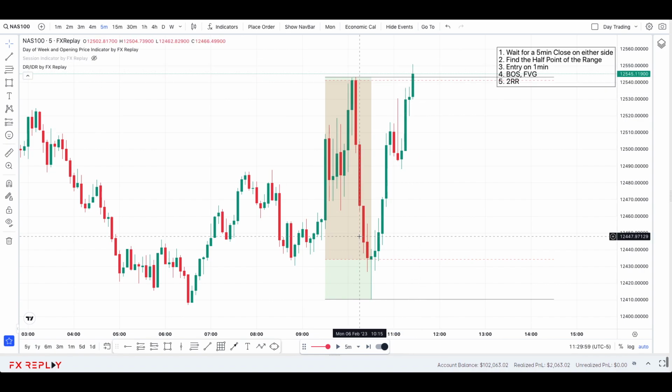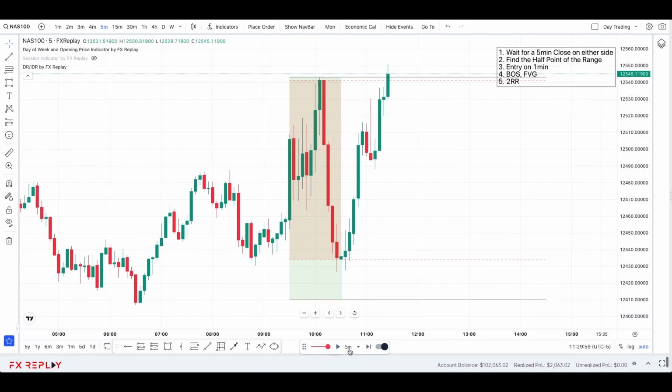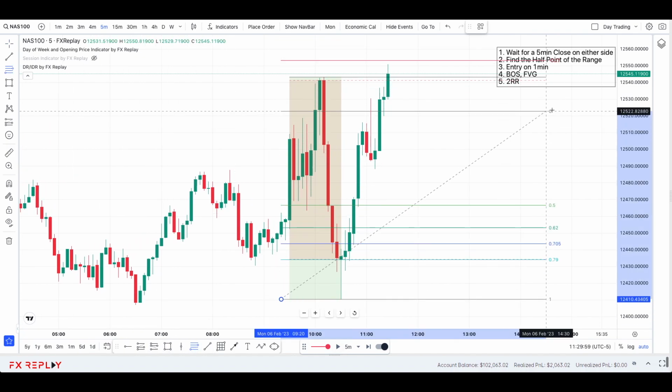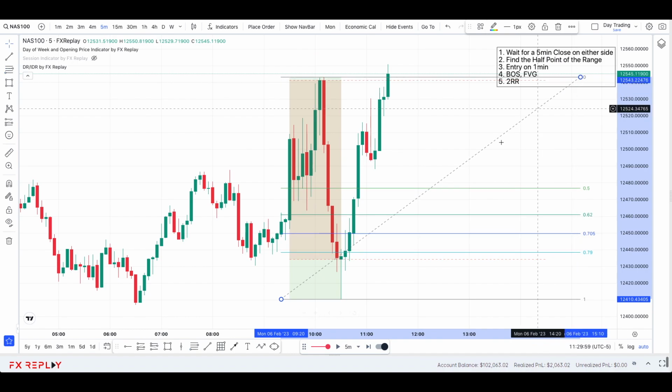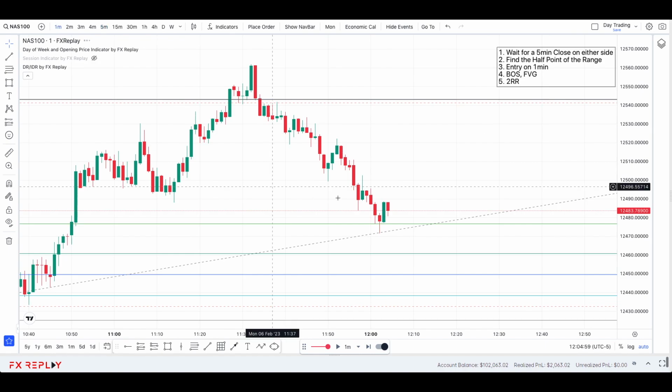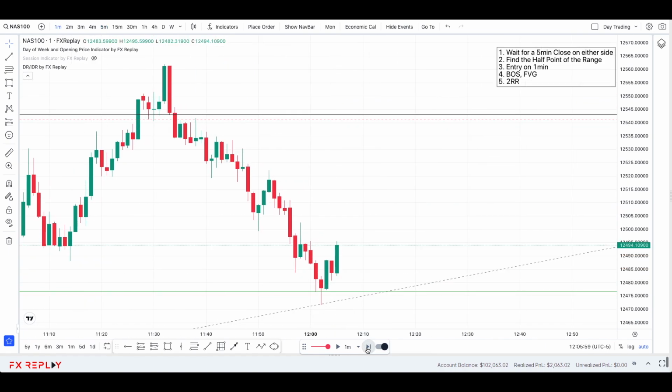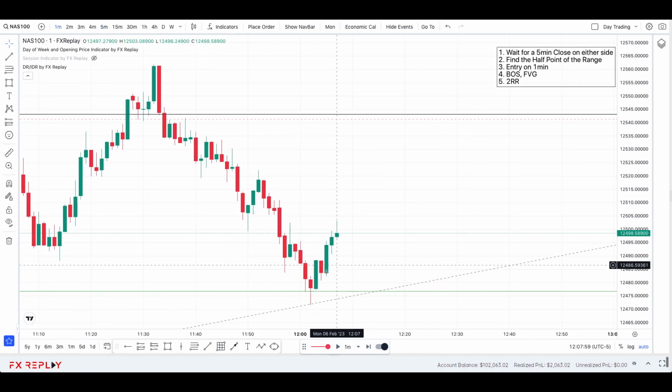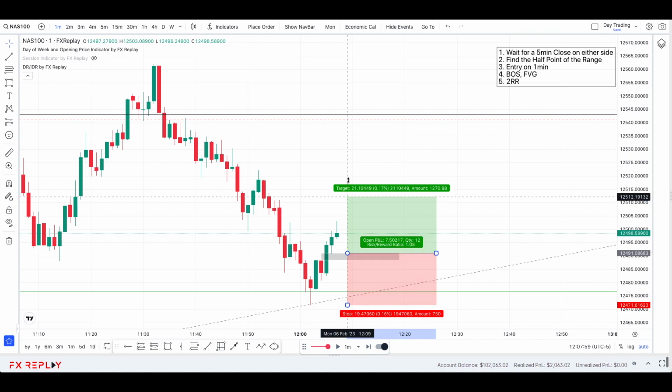So we just got a break of the high, so we know this low has a higher probability of not being taken out. So now we can just put the fib and see if we can reach at least the 50 fib. Alright, so we just got to the 50, so let's jump on the 1 minute to see if we can get an entry. We just took out this high and we have this small fair value gap right there. So we can just enter with a 1 to 2.